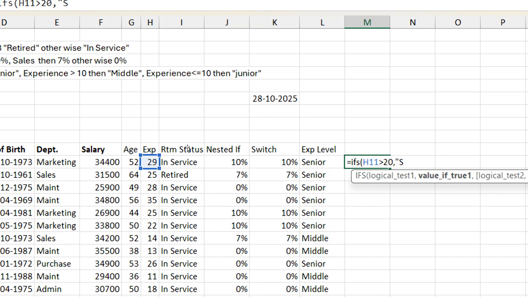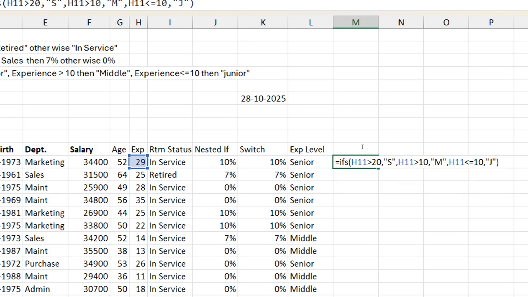Comma, experience greater than 10, comma, middle level. Comma, the third condition also you have to check: less than or equal to 10 means they are juniors. So you can use nested IFs or you can use IFS. IFS will work only in the latest version.